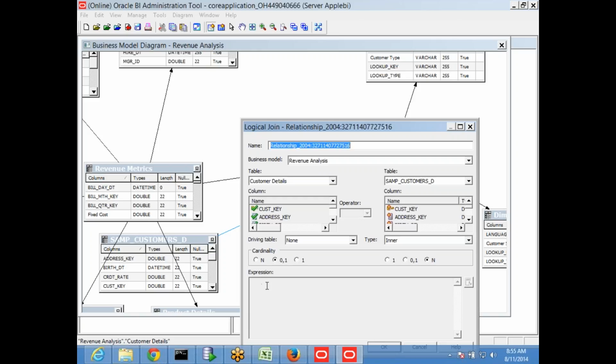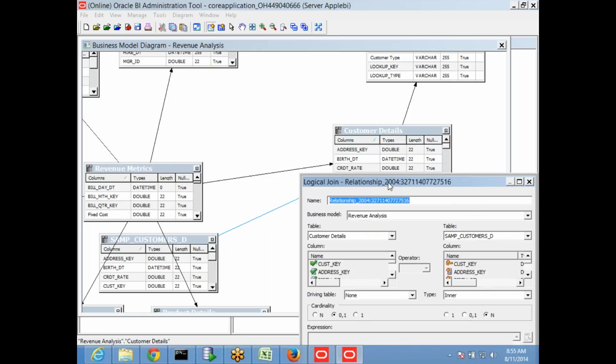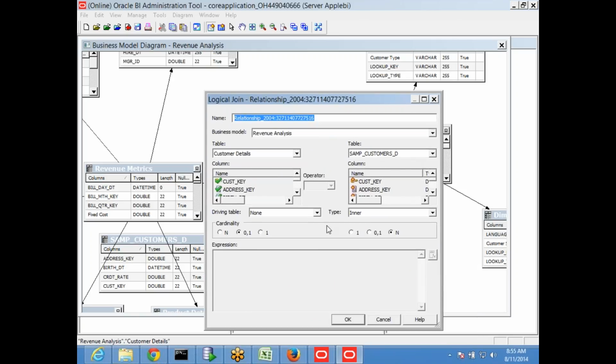Logical joins never take a condition, so there is nothing to enter. Customer details is the one side, customer D is the n side, and there is no join condition at all, because logical joins are only to give a relationship, that's all. We are not going to give any condition. Say okay.